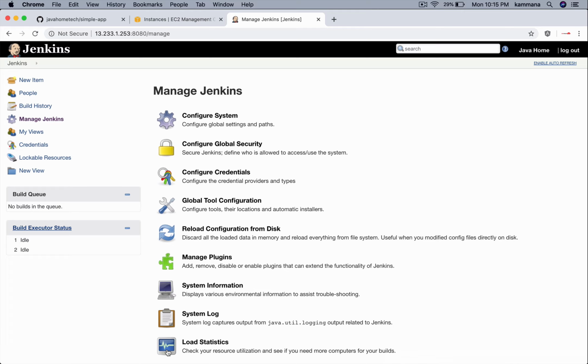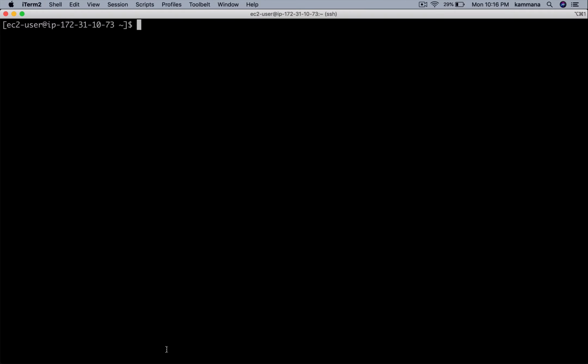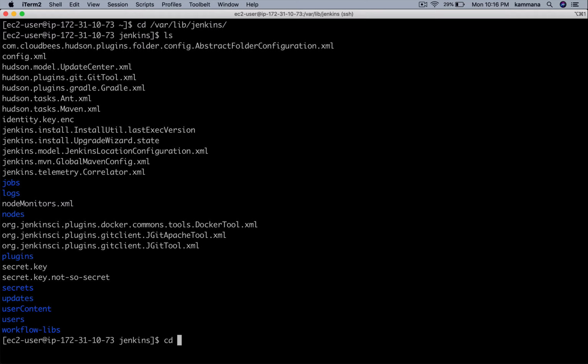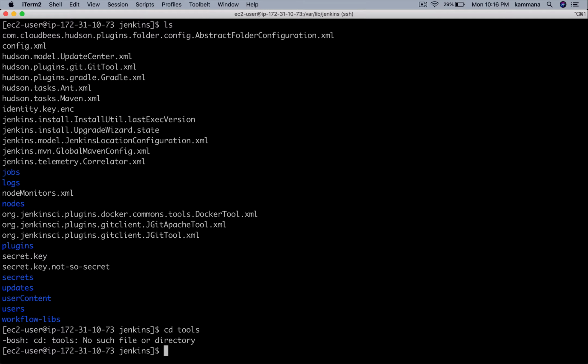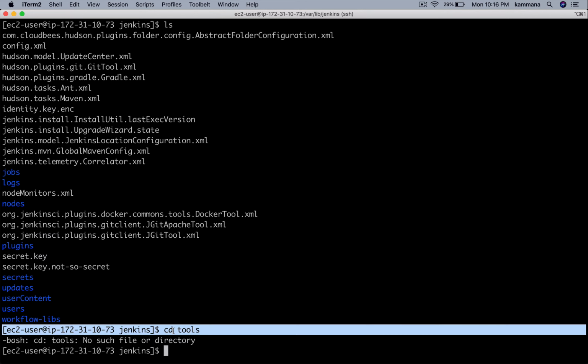I'll show the path where it is actually installed. Go to var lib Jenkins, that's the default home location of Jenkins. Go to tools. Okay, it seems not yet installed. Maybe when I run my first Jenkins job, that tool will be automatically installed.